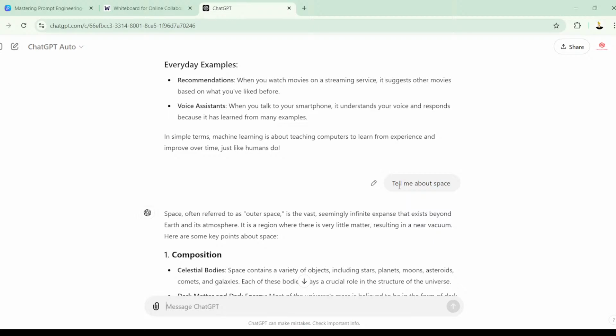Are you clear with this good prompt and bad prompt? Because I see a lot of students have given the correct answer about the good prompt. This is a bad prompt: tell me about space. A lot of you have given a good prompt example for it. So those who are not clear, let me tell you, a good prompt would be like: explain the impact of space exploration, right? Or explain what is space to a 4-year-old child. This was a good one. Got it?